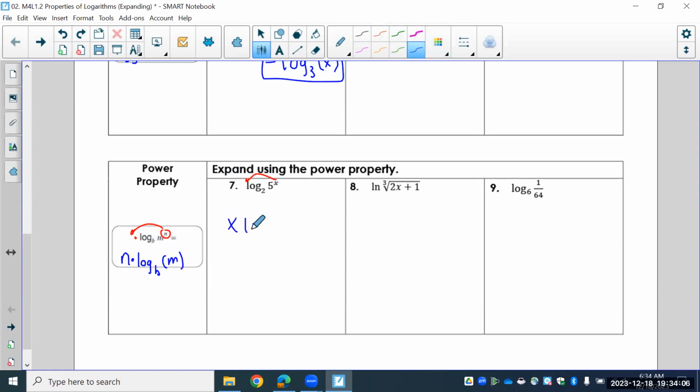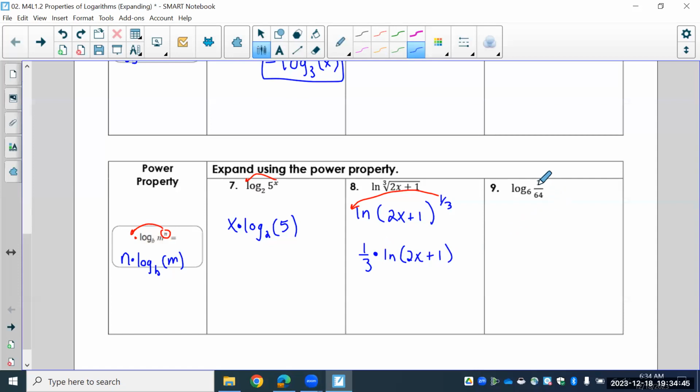So x log base 2 of 5. And again, if you want to put the multiplication sign there because it makes you feel better, because that's what the property is saying, then please do. So then we get to something like this, and the question is, well, how could this possibly be right? And the reason is because if you remember what you did with roots and exponentials, this is really to the 1/3 power. It's really important in the world of logarithms and exponentials to realize that all roots are really just exponents. So that third root is now going to be in the front. And then you have ln of 2x plus 1. Okay, again, if you want to put the multiplication sign there, no problem.